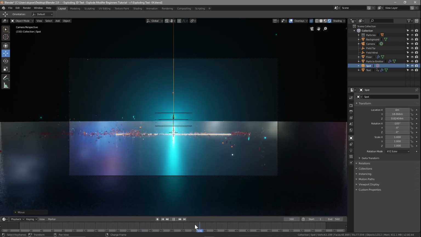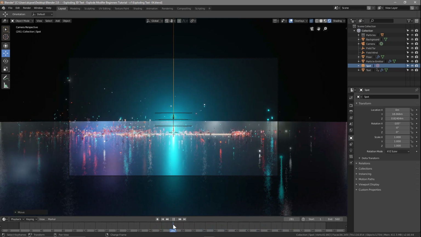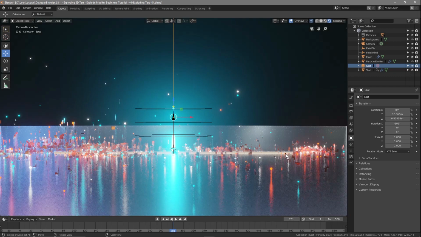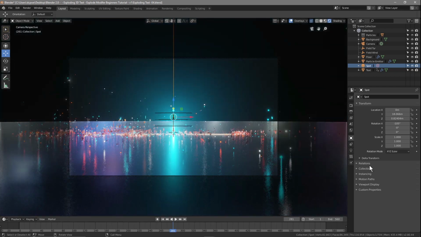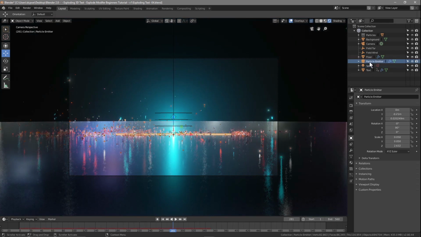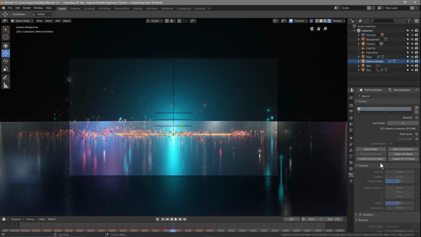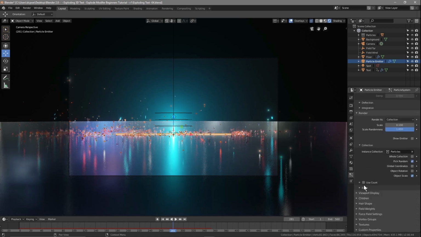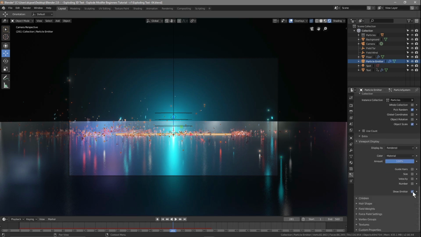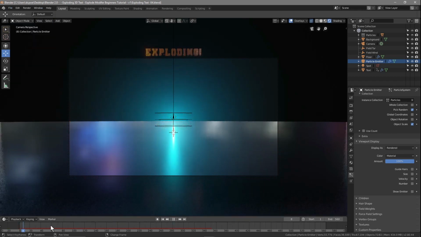Now we want to probably finally animate those particles. One thing we can do in the viewport here, we can still see this cylinder, right? In the final render we won't see that, but if you don't want to see it in the viewport, you can go to the particle emitter, go to the particle settings, and underneath the viewport display, you can turn off show emitter. So you won't really see that in the viewport, and sometimes I do that because it's kind of a distraction and it's nice to just see how it might look without that.